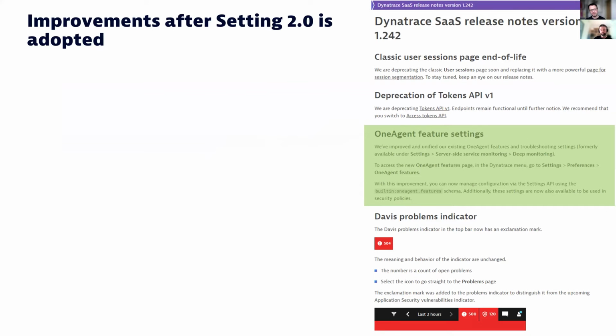So we had quite a few improvements that have been adopted with the switch to settings 2.0. It's already been in the product for quite some time, but I want to elaborate on it here a little bit more. So basically, since Dynatrace cluster 242, the OneAgent feature settings are now migrated and switched over from the old deep monitoring to a dedicated entry point here.